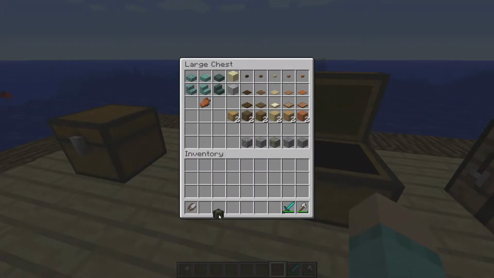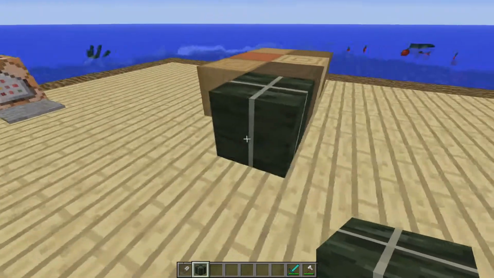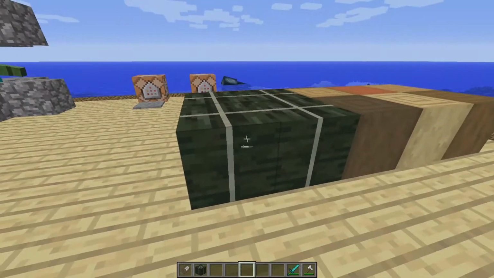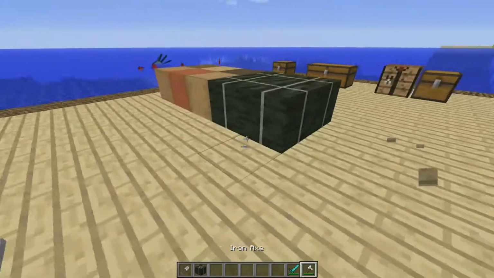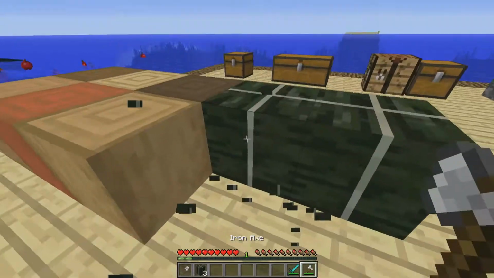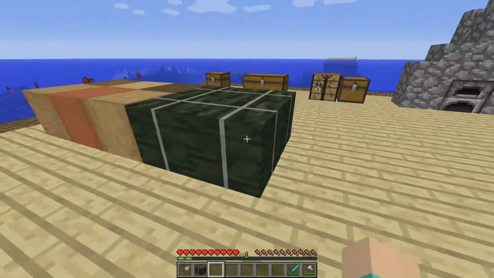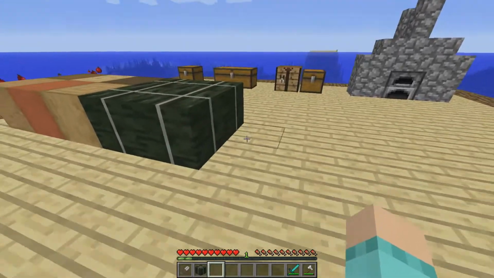Okay, the last thing I want to talk about is the dried kelp block. I do not know how to get these, but they look like that, kind of like a little present. So that's pretty cool. There are kelp in the game, but I do not know how you actually craft these, and I'm not sure if you can yet. Maybe you can't, because I haven't found any way to do it anyway, so yeah.